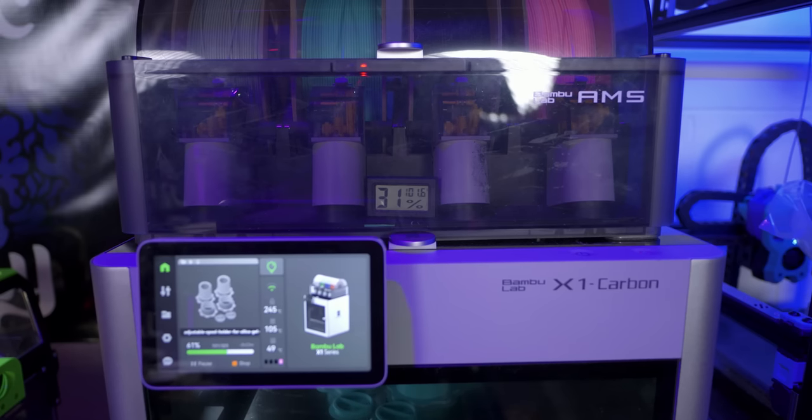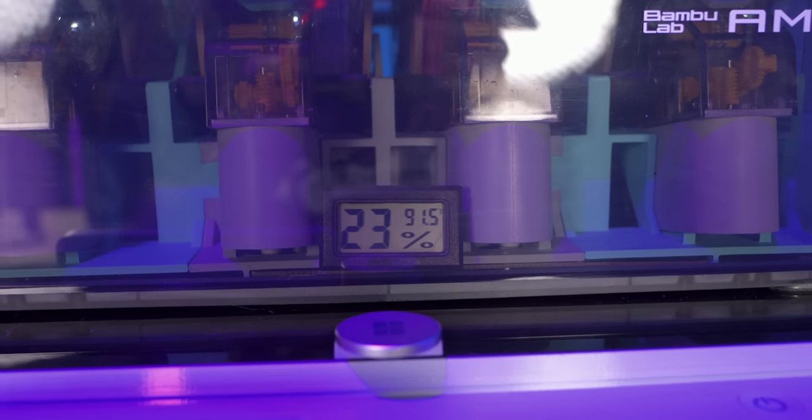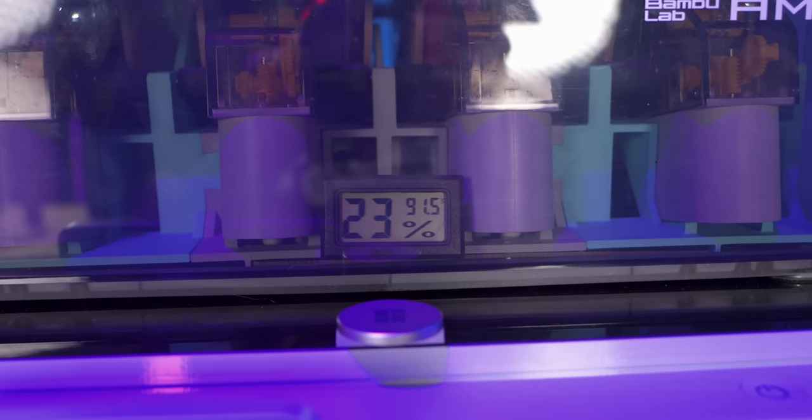That thermometer is also a hygrometer, and it's showing that we dropped 8% of humidity inside of the AMS box with going to those new desiccant designs versus the Bambu Lab desiccant packs that were in there.